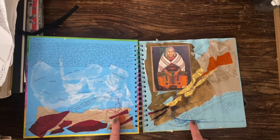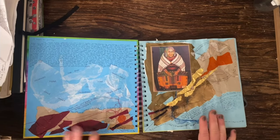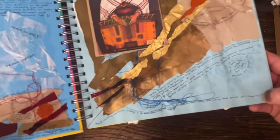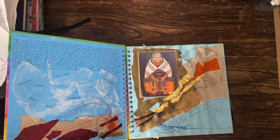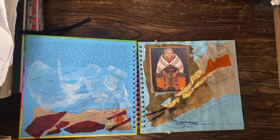I've used colour magic in here to depict different things, all glued on and just left to dry overnight. So you don't have to draw. You could just as easily rip paper or use just what the colours are saying to you, or use textiles or cottons and glue those in. It doesn't need to be just drawing. If you're thinking, oh, I can't draw, I'm not that good at drawing, but I want this to be an art book, draw with ripping, or take the pressure off and draw with your other hand. I've seen people do that, or blind draw, close your eyes and draw.